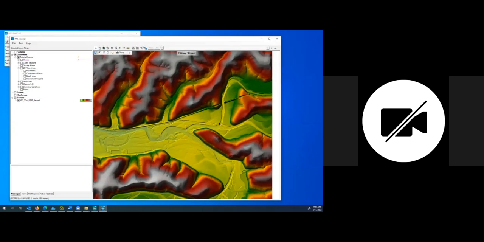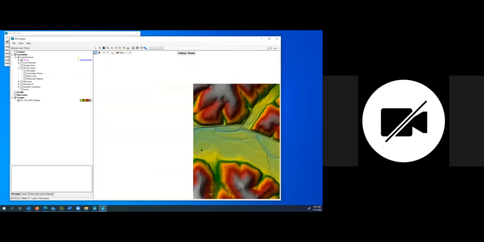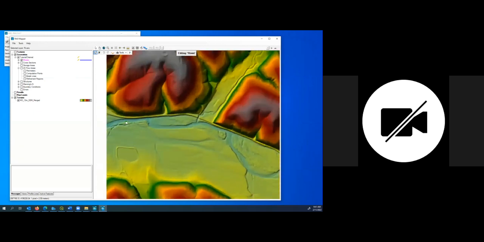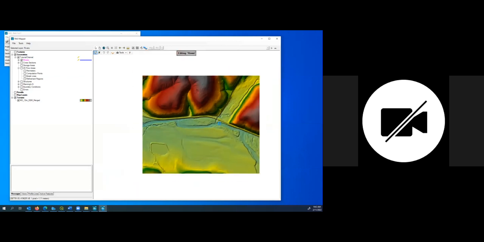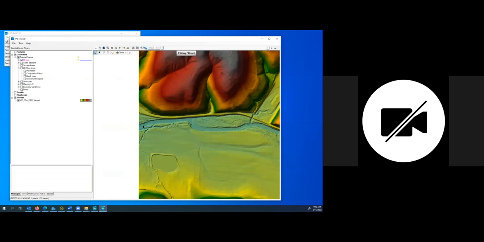Do you want to go upstream? I think we should go downstream to upstream, like HEC-RAS normally does it. Is the mapper smart enough to start from downstream? I think it starts from upstream. We can double check the flow direction and reverse it if we need to. I always thought it went downstream to upstream, but let's try it that way. We'll just click through here, and I'm going to go this direction with it.